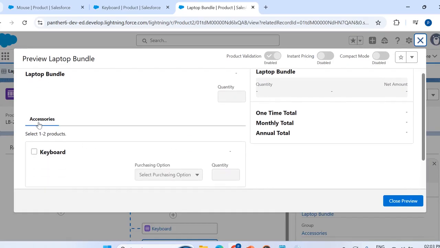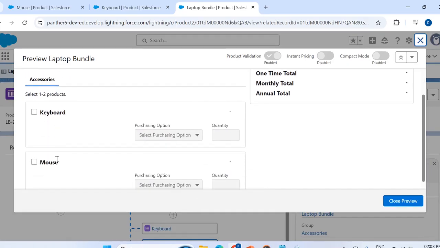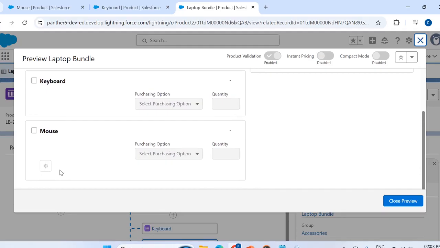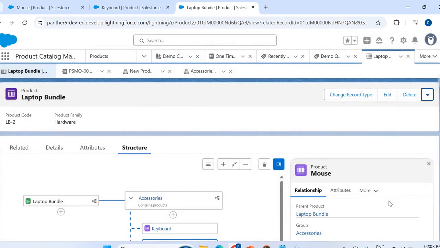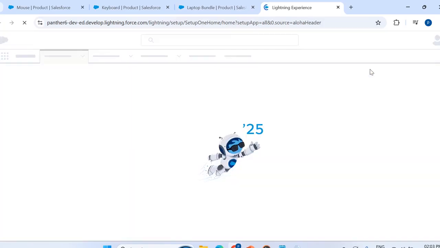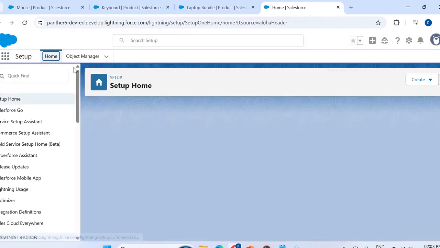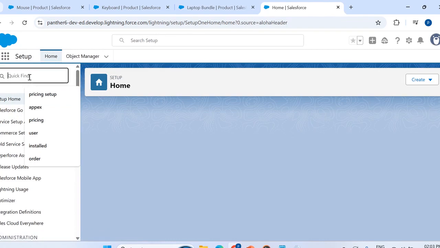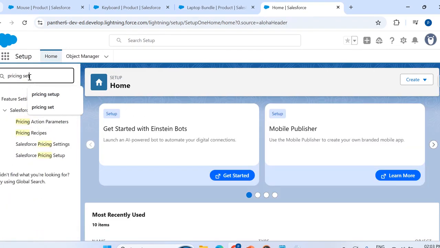Here, you see the product component group as accessories, along with the child products, keyboard, and mouse. Now, let's execute the Salesforce pricing sync to make the bundle product available for selection on the quote. Go to Salesforce Setup and search for Salesforce Pricing Setup.